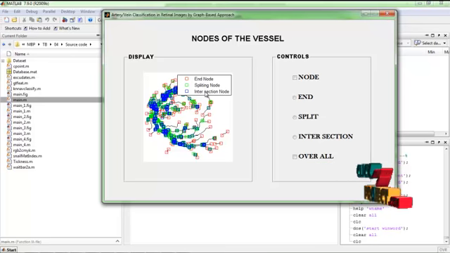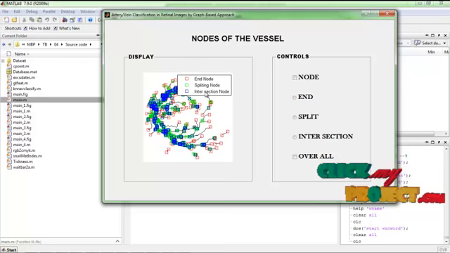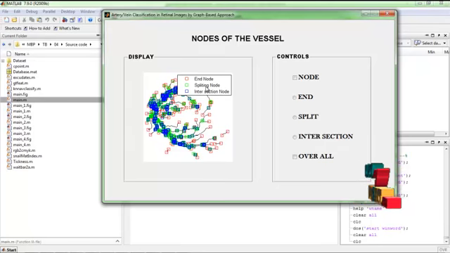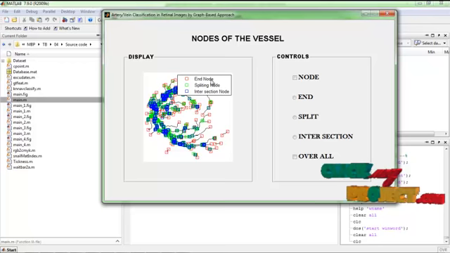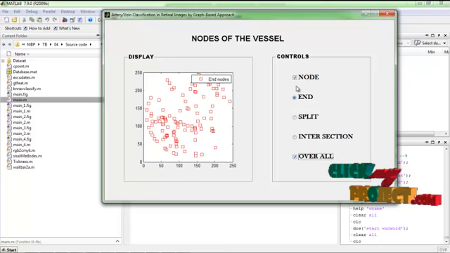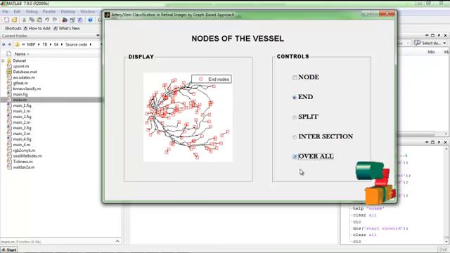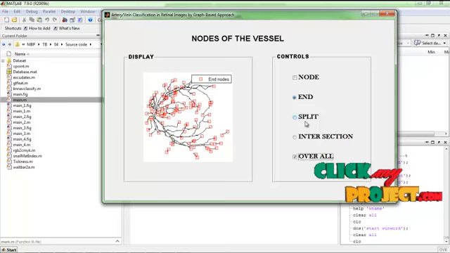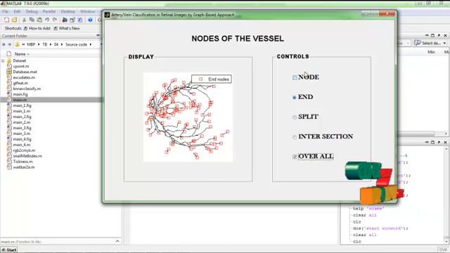The intersection node is where the artery and vein interact. The splitting node is where the vessel splits, and the end node is where the vessel ends. These options help to find only certain nodes, or the nodes with the vein only. Here we choose different types of nodes with different options.